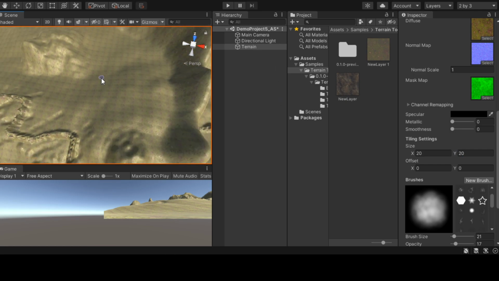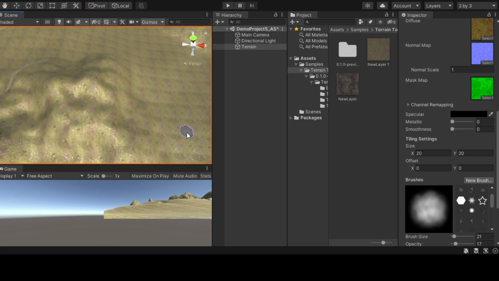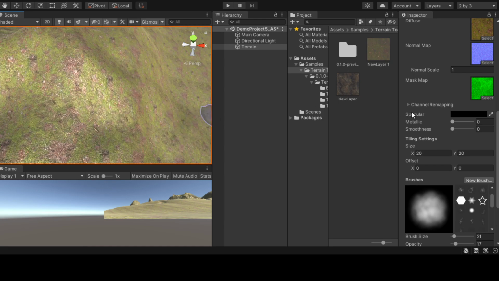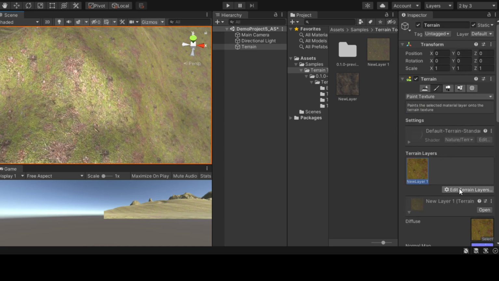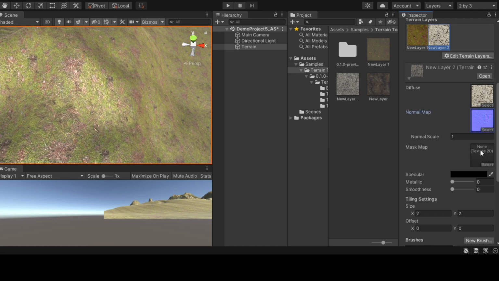Okay. So it's applied to everything. That's interesting. You can mix these up by adding more terrain layers. So you can create another layer, and say you want to put, that's moss, let's do sand. So I'll add a sand layer. Click on that. Make sure you add the normals. I don't know why it's not all adding for me. Sometimes it does. Sand normals, and then the sand mask. So just go down to sand.